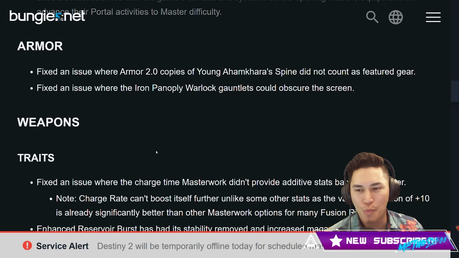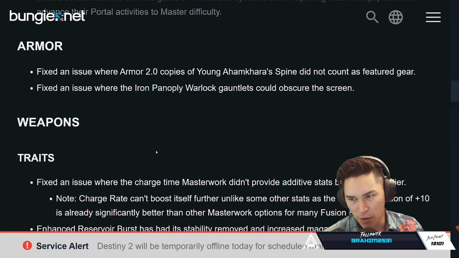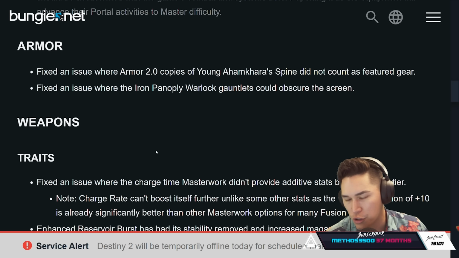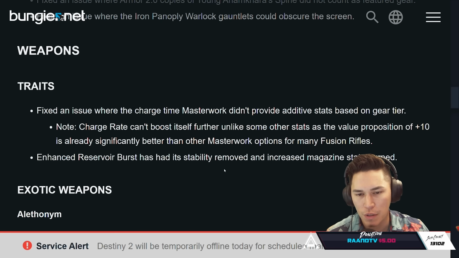All right, armor. Fix an issue where armor 2.0 copies of Young Ahamkara's Spine did not count as featured gear. Fix an issue where the Iron Panoply Warlock Gauntlets could obscure the screen. All right, weapons, traits. Fix an issue where the Charge Time Master didn't provide additive stats based on gear tier.